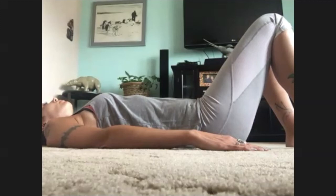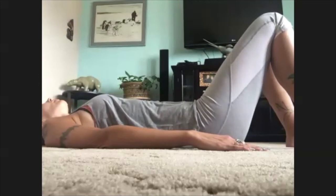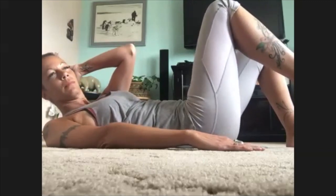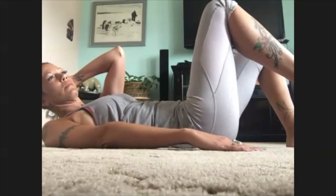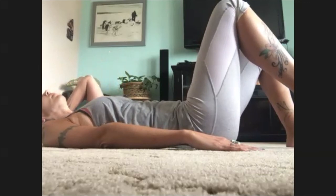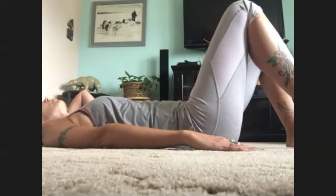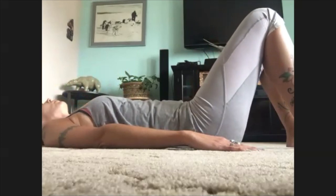At the end of the release, flattening your back into the floor by bringing your pubic bone towards your ribs to your pubic bone. Gently lift your head, your chest, and your elbow, bringing your left elbow and your right knee towards each other. Hold for a moment. Super slowly lowering back down to the floor, as slow and smooth as you can. Super, super slow and smooth. And when you're at the end of that release, make sure to rest.